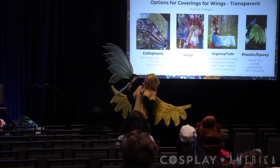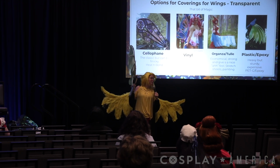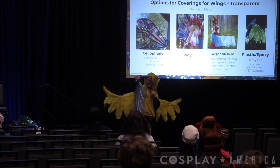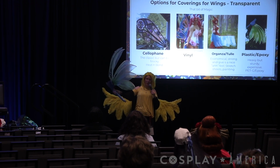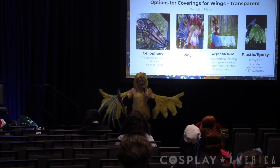Well, they also made plastic wings like that. Something like this is, I never know if it's called PETG or PETG. Does anyone else know? Anyways, it's a type of plastic. This is literally plastic sheeting that's been wired, sanded, and alcohol painted. I've had these since like 2016 or 2017, and they still hold up really well. They're incredibly sturdy, but once more, you're dealing with weight. And what's the devil? Weight.